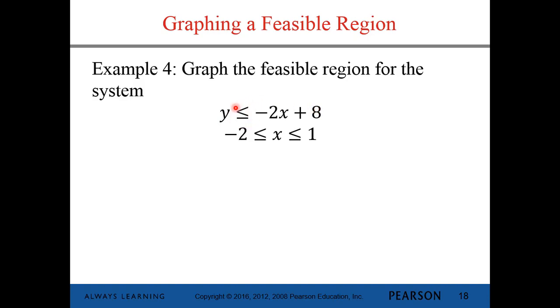Okay, but here we have vertical lines. Okay, and so what this is saying is that, hey, we're going to have a vertical line at 1 and another vertical line at -2, and we're going to shade everything in between those two vertical lines. Okay, so this is actually an easy one to kind of think about because we're going to have two lines, x equals 1, which we know is a vertical line, and we have x equals -2, which is another vertical line. And so this is going to be easy to visualize.